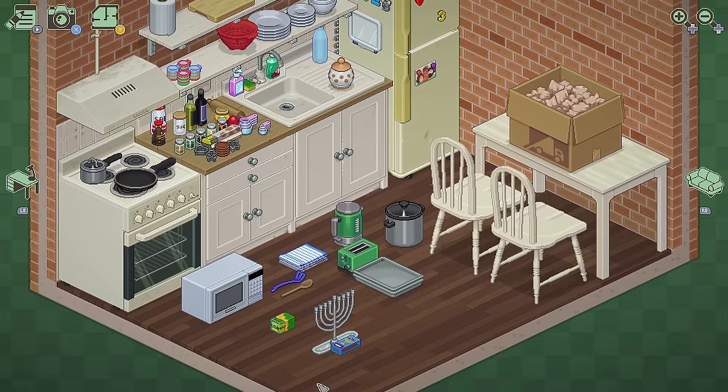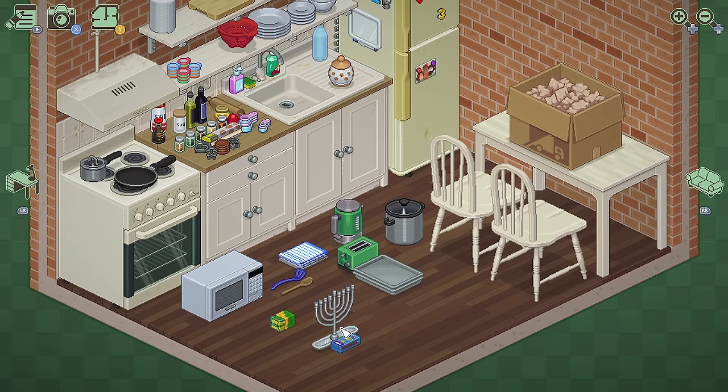And these are the candles, I think. I'm pretty sure. Oh, this box. Yeah, I think I see candles on the... Yeah. So it won't let me put the candles on the menorah, but I'll put them near it for now.